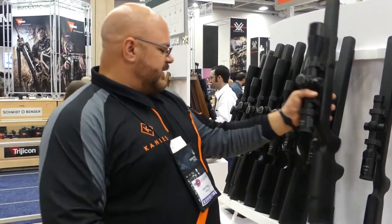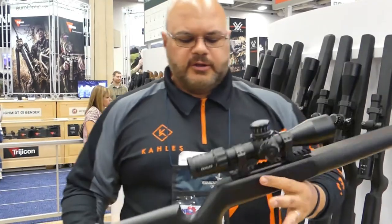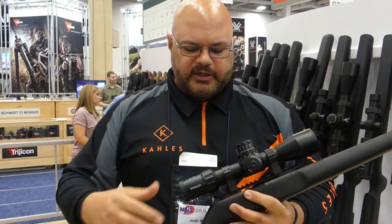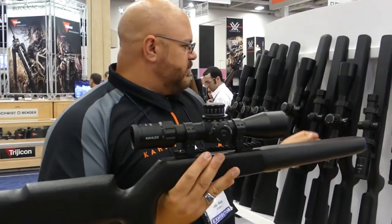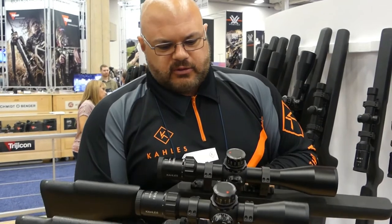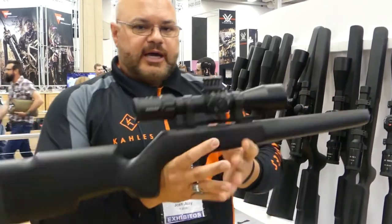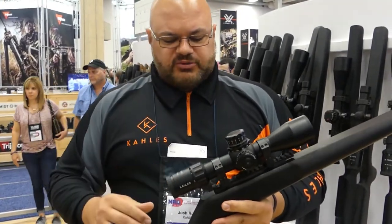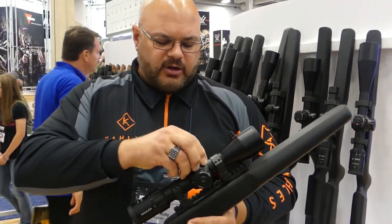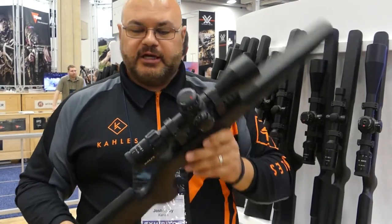We also have the new 3-18. This is our 3-18 power. Again, all of these are going to be first focal plane, with the mil rating in the turrets, also with the windage. As you can see, this is going to be a much more compact scope, 3-18 compared to the 5-25. And this 3-18 is going to be just simply awesome on a gas gun, hunting rifle, and even for a long-range rifle, 18 power is still absolutely plenty. The same features you have with the 6-24 are on the 3-18. You've got the oversized elevation turret as well as a parallax right here below. And on this side is going to be your illumination. But check them out, they're great optics. And again, this is the Kahles 3-18.